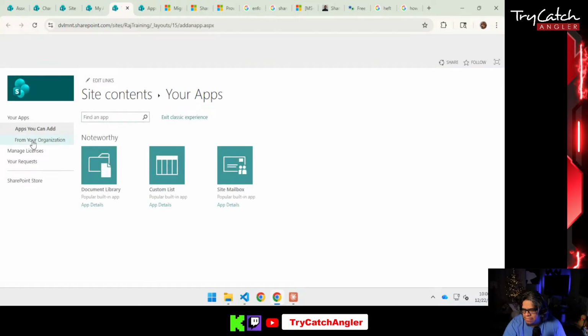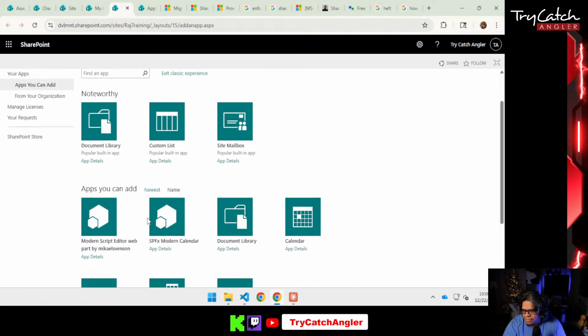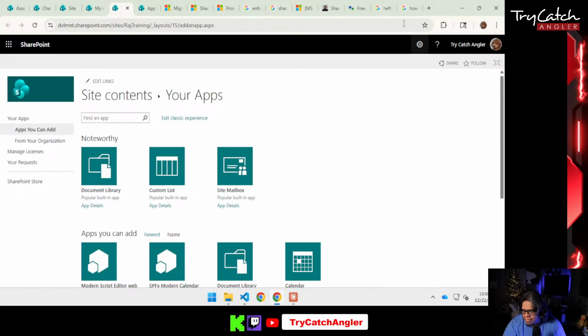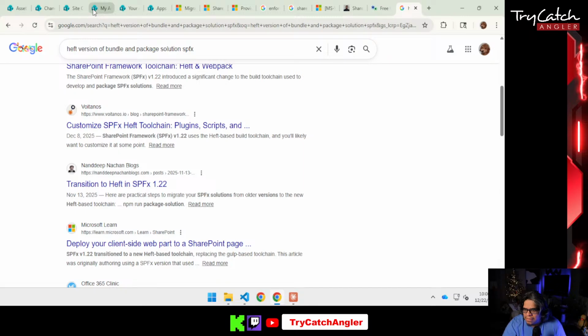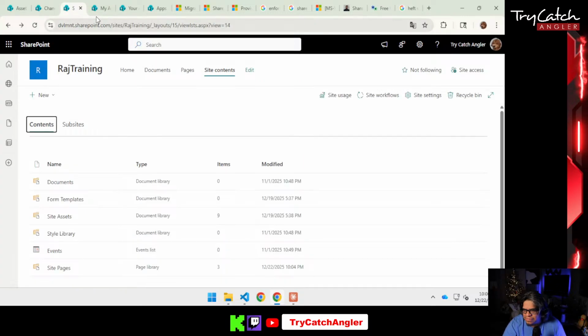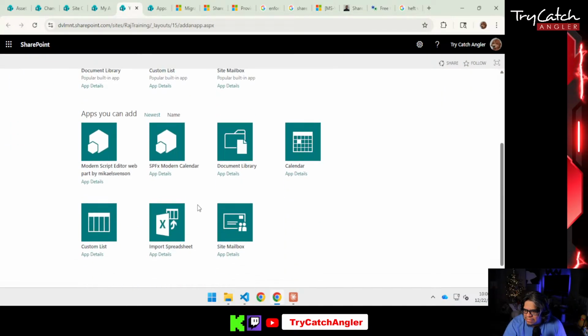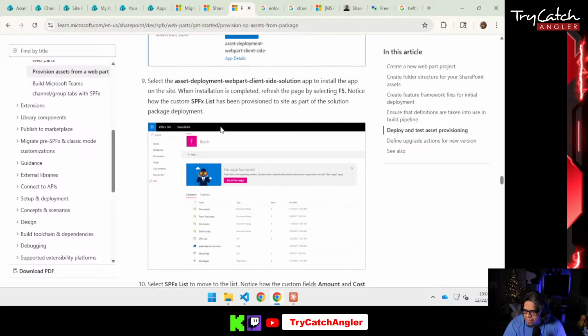Yeah, here we go. And it should be in here, but it's not. So never mind that. I figured it out. So to go to classic experience, you saw what I did. There's a classic experience here under add apps. And then it opens this way. And technically it's supposed to be here, but it's not. So that isn't working.